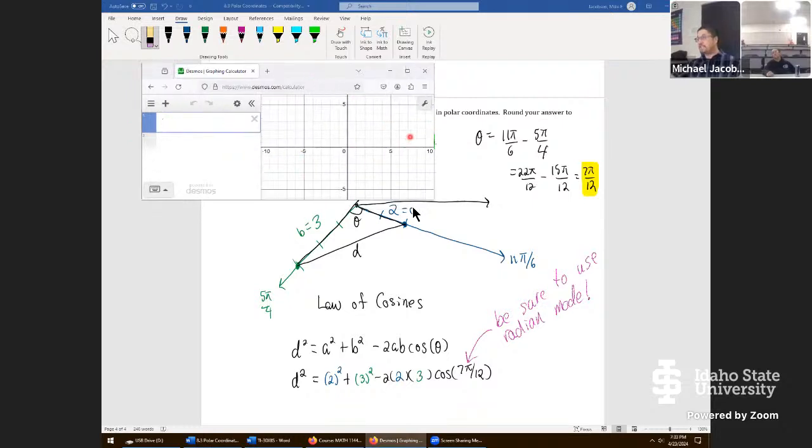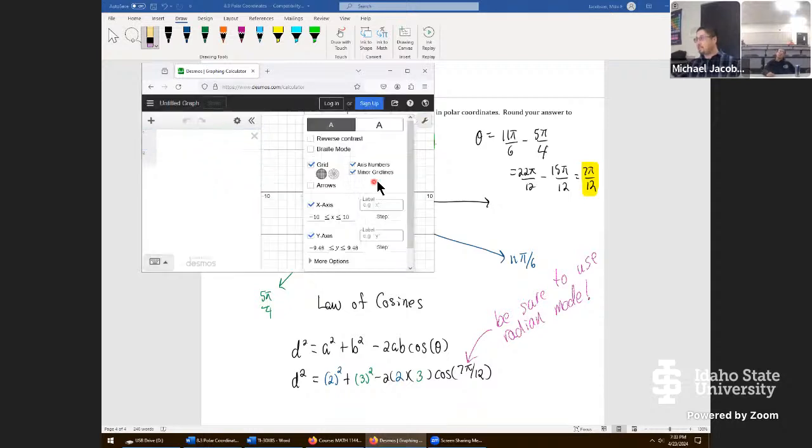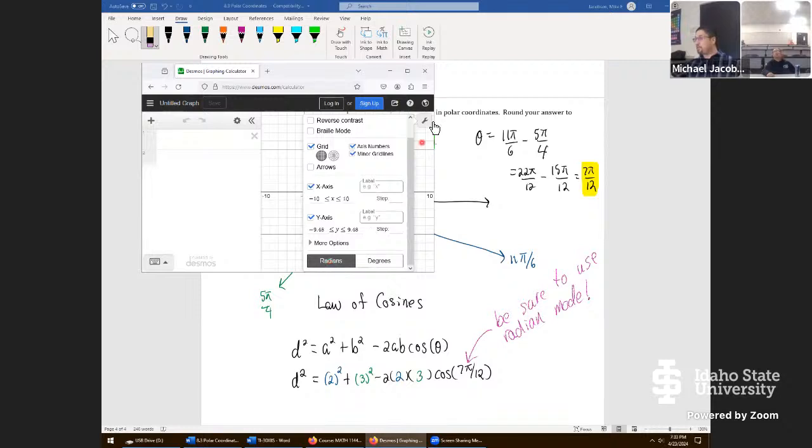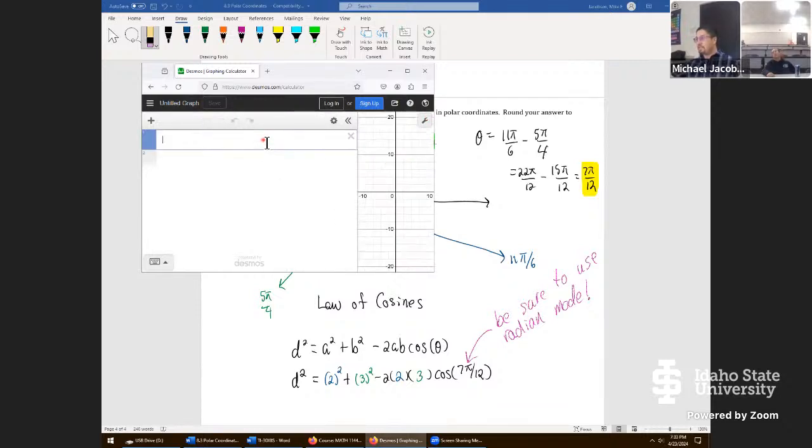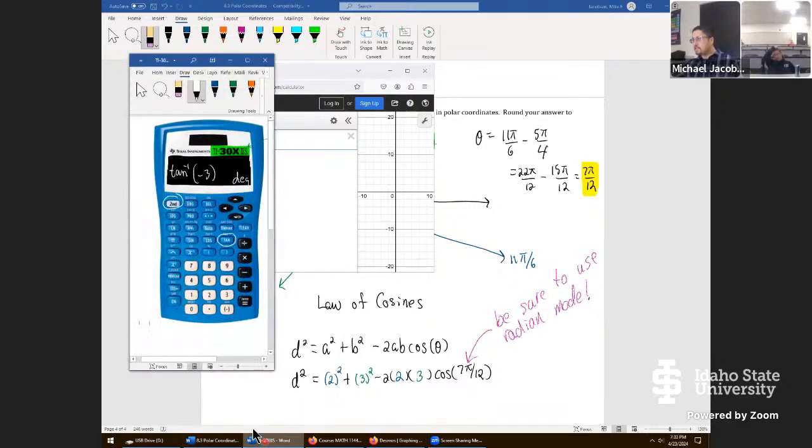So let me see if I can get this in. First thing I have to do in this calculator, however, is go down to, yeah, I'm in the right mode. We're using radians on this one. And it'll be then 2 squared. Oh, good question. I think it's that button right there. Oh, okay. It flips it between the two modes, radian and degree. Degree, radian, and GRD. I'm not too sure. Gradient, that might be something like gradient of the road, like a percent slope. I'm honestly not sure on that one. I'm good with gradient or radians and degrees, so those would be the two we'll work on.